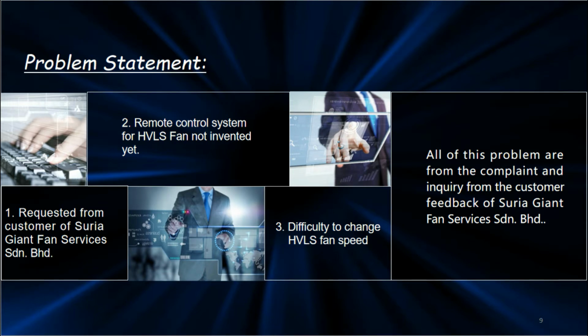The customer asked for the remote control system as they having some difficulty to change the speed of the HVLS fan according to the environmental temperature sometime. They need to go to the main switchboard of the HVLS fan in order to on or off and change the speed of the HVLS fan. The problem also happens when the MSP is too far and difficult to achieve, which troublesome the consumer sometimes.